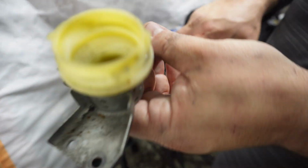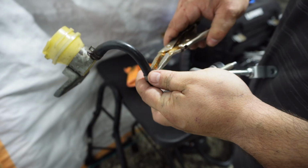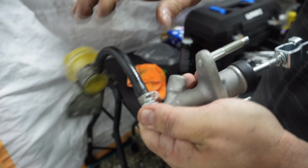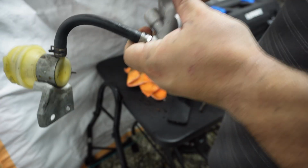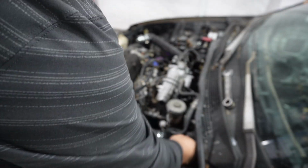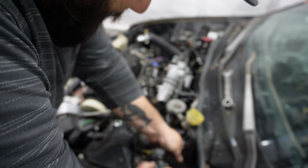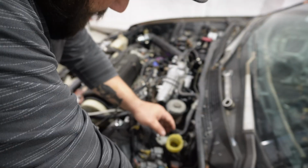get your new one and you do the same thing. All in reverse. Put that on, clamp it down, test the fitting, nice and fit. Then we're going to throw this back into the car. Now, like I said, move your clutch line. We're gonna bring this in, feed it through the hole, just it's all the way down.